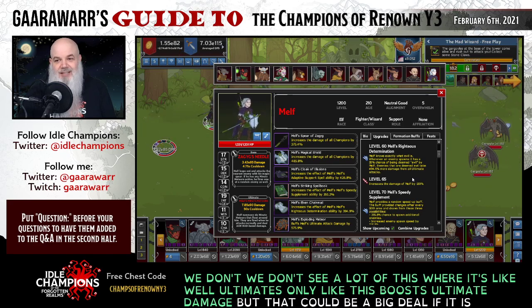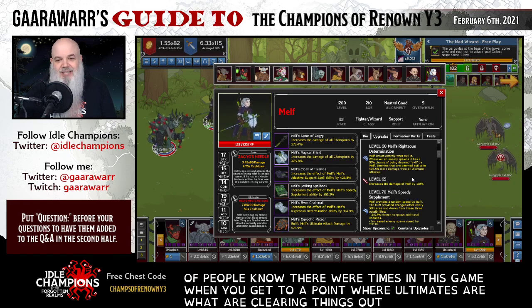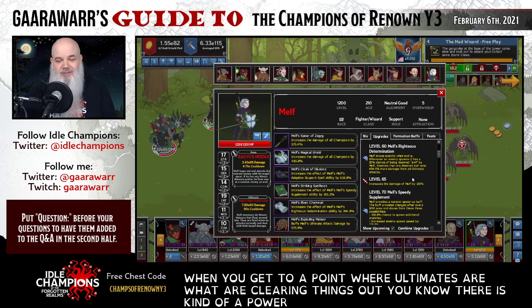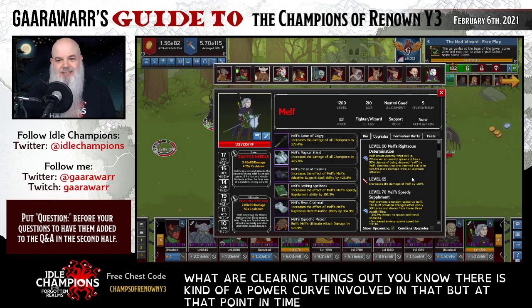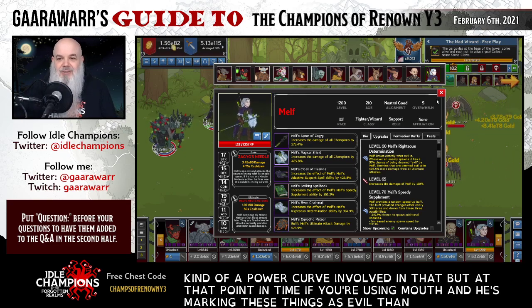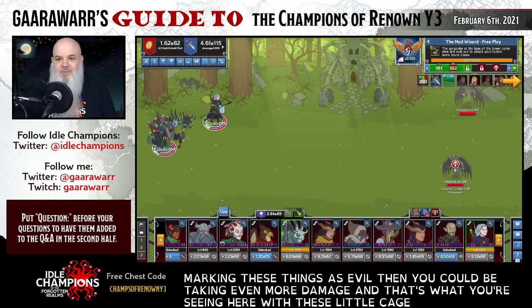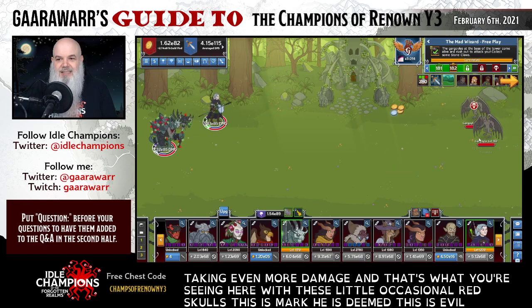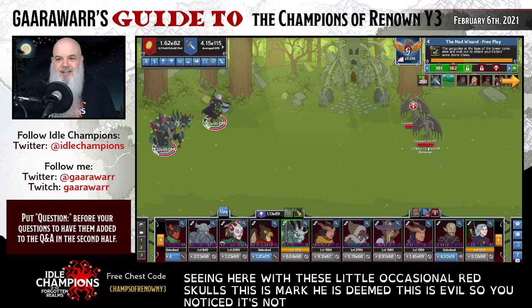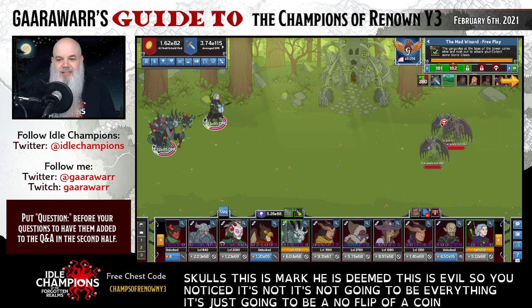A lot of people know there are times in this game when you get to a point where ultimates are what are clearing things out. There's kind of a power curve involved in that, but at that point in time, if you're using Melf and he's marking these things as evil, then you could be taking even more damage. And that's what you're seeing here with these little occasional red skulls. This is his mark. He has deemed this as evil. So as you notice, it's not going to be everything. It's just going to be a flip of a coin. Who's going to get it?